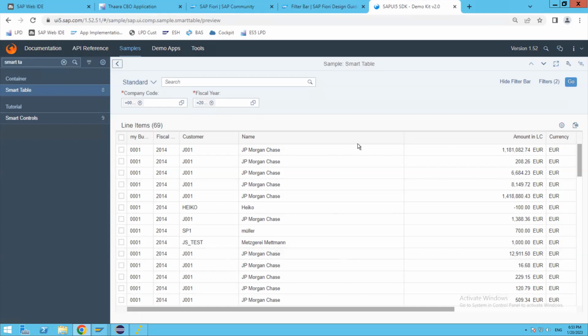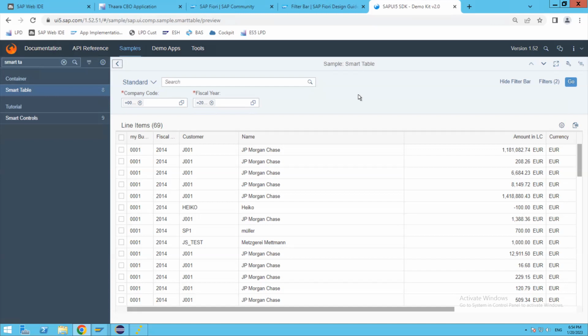As I said, if there is a smart filter bar, there will be a smart table automatically, if we want to use it. It is not mandatory. Again, don't take this as a standard. There can be a smart table without a smart filter bar as well. If we decide to implement them separately, that's absolutely fine. We can use them independently as well.